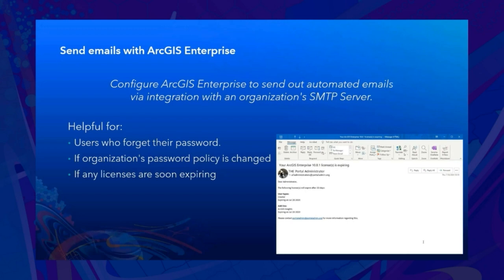In this case, an email will be sent to the designated administrative contacts with details of the new password policy. A third example is a user type, a licensed app, or organization capability in your ArcGIS Enterprise portal license file is approaching expiration. An email will be sent to the organization's administrative contacts periodically before the expiration date. Plenty of time to ensure that you can reauthorize your ArcGIS Enterprise portal. All of this is done through the Enterprise Portal Administrator Directory, and our documentation outlines these steps.